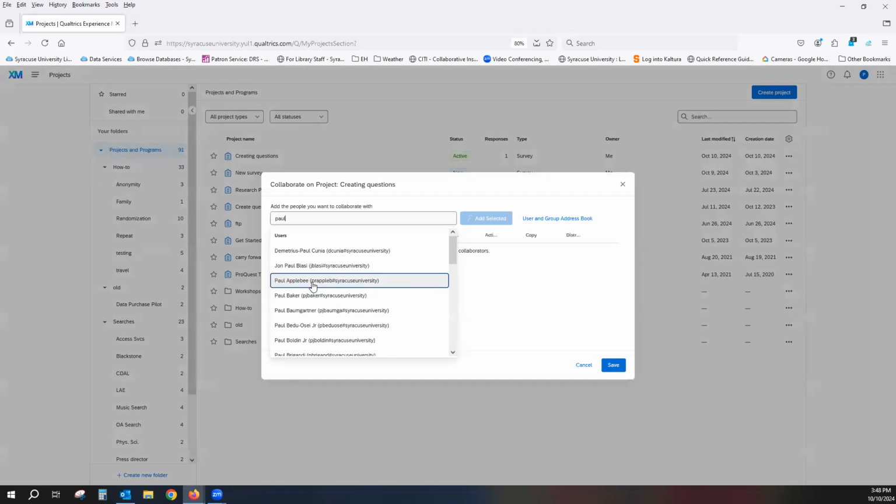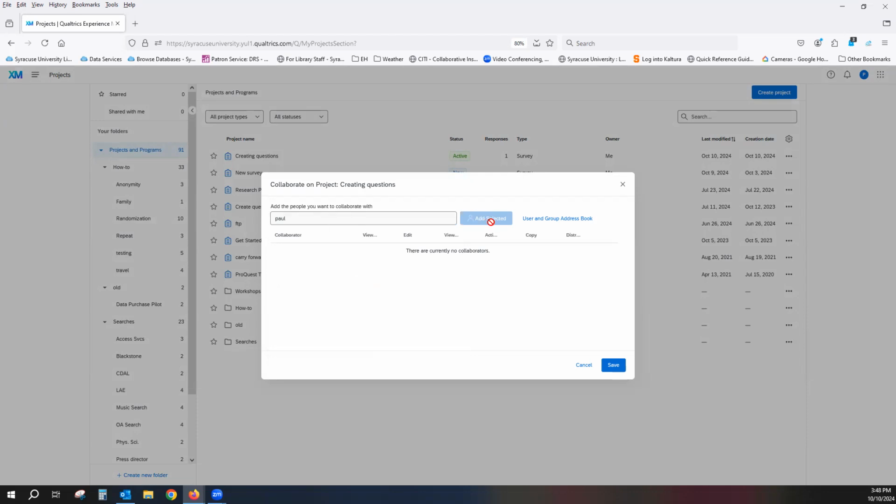But you click on the person's name and you can add selected, and from that point they would be listed here, and you can decide what kind of access they get: whether they can edit the survey or just view it, view the reports, activate it or close it, copy things, distribute it, send it out to people.